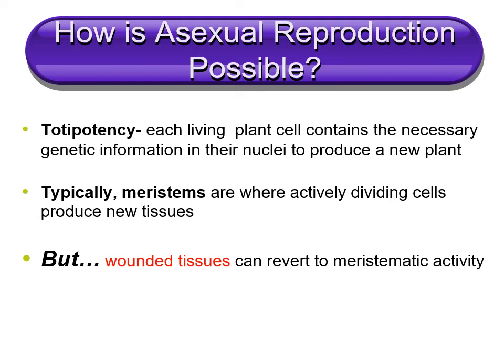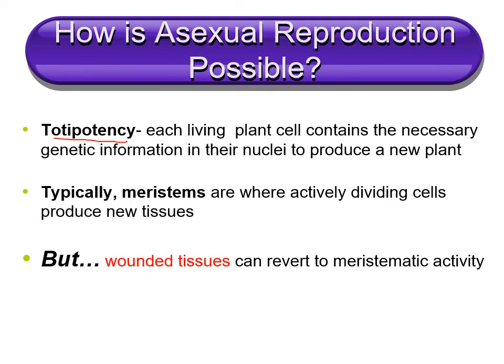So totipotency is a term that is critical for propagation. That means that every single plant cell has the information and the capability of producing an entirely new plant. And we rely on that for tissue culture to work, right? We're going to take an X plant and we're going to put it through tissue culture. We need totipotency in order for that to form a fully formed plant.